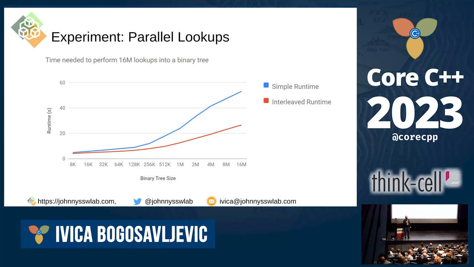When the tree is very, very large, like megabytes, it is not in the cache, so every step is a cache miss. So it makes sense after every step to go and look at other places, and wait a long time before I get back. If you have a 200 cycle cache miss, that's 200 instructions, maybe 400 instructions, that you can do something else. The problem is the CPU doesn't know what to do, and this is the way we give it work.